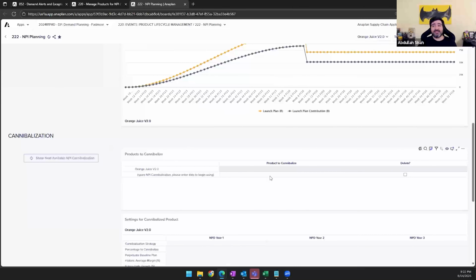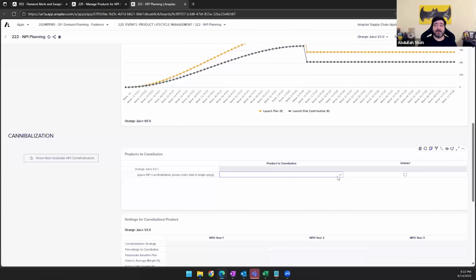So the cannibalization, that's a key request that we tend to get from a lot of our customers: as I'm introducing a lot of these products, as I'm turning over my product category, what is that doing to existing products? What is that doing for sales, for inventory positions? What is that doing for money? Am I better off introducing this new product, or am I actually worse off?